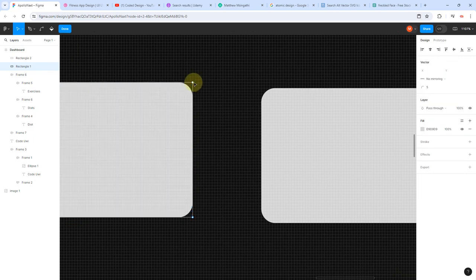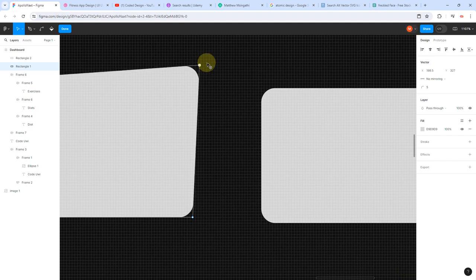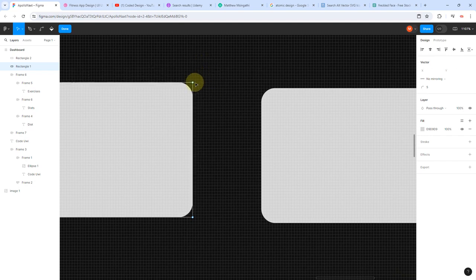When I double click here, this opens up, and then I drag it, but at the same time I press Shift, making sure that it moves straight. Press Shift, move it. I'm happy with this.